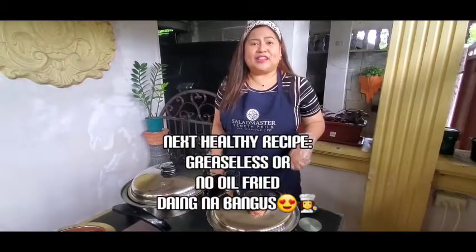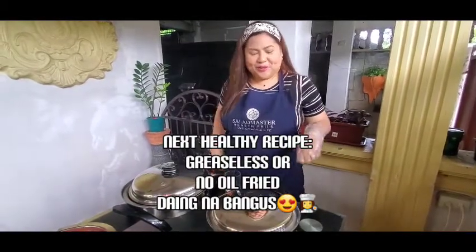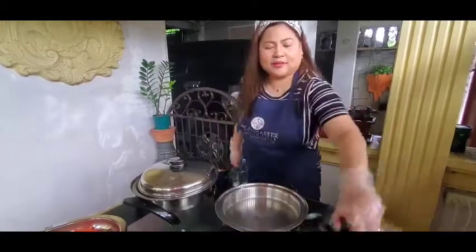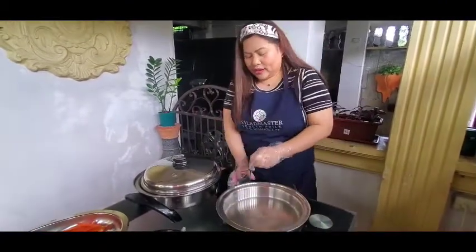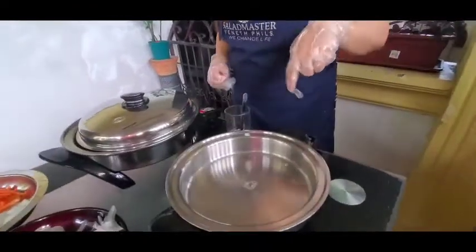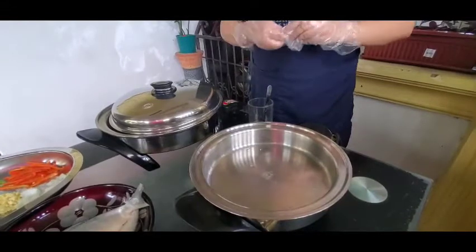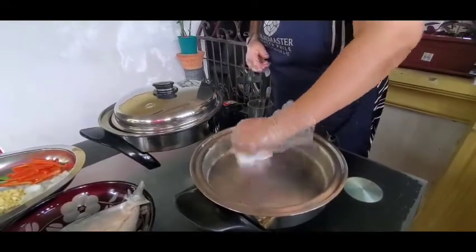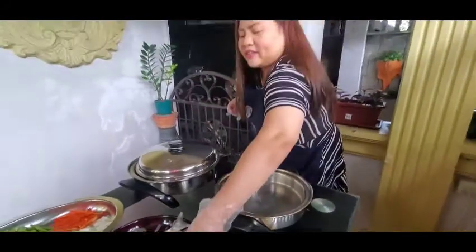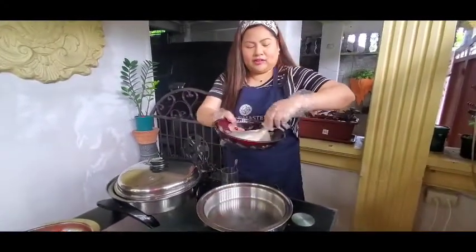Alright, for our next dish naman po is Greaseless fried daing na bangus. Wow! So, the same procedure po sa electric skillet. Pina-preheat po natin ito. Again, how to check? Just drop it with the water. So, as you can see, there's a water beads dancing on your skillet. Now, we're ready to fry our bangus. Okay? So, here's the bangus. Here's our bangus.